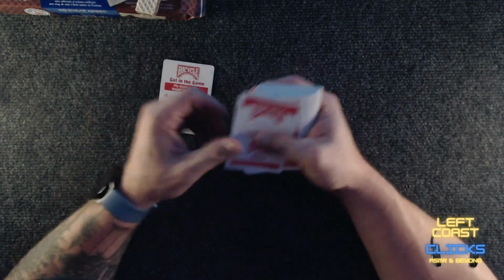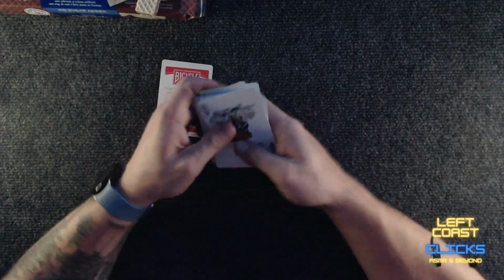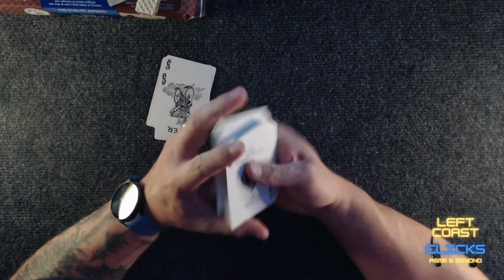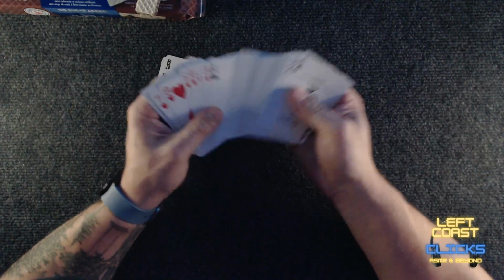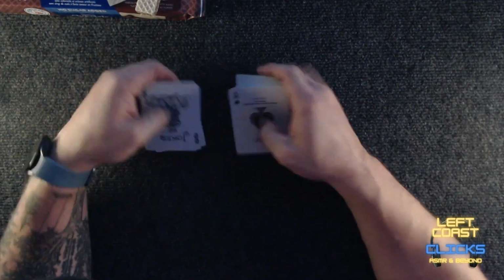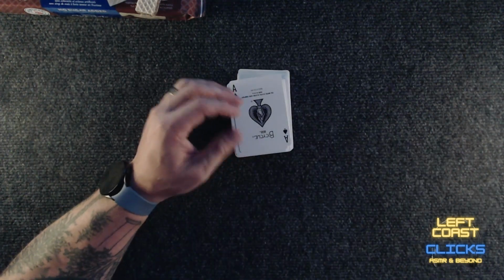Okay. Let's see. We don't need that. Don't need that. And we don't need that. And we don't need that. So, there we go. Scratch a little. The font is a little bit smaller. That's okay, though. These cards aside, don't need those.